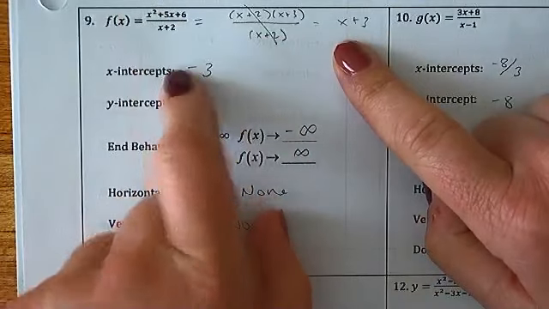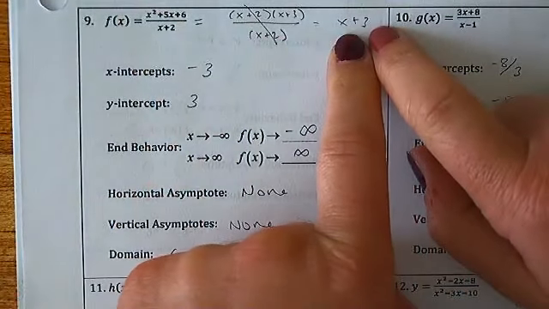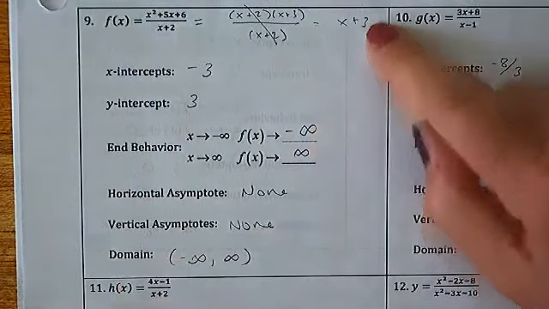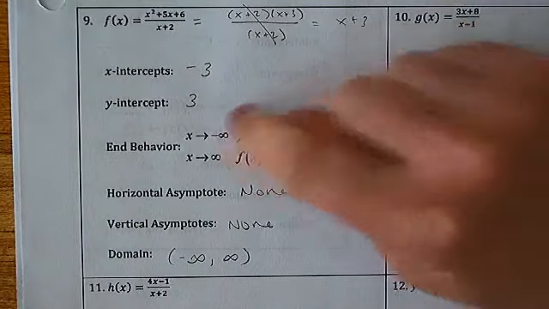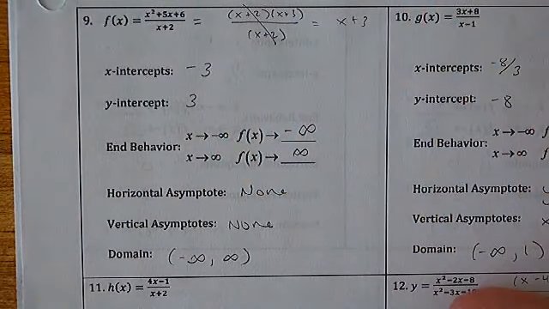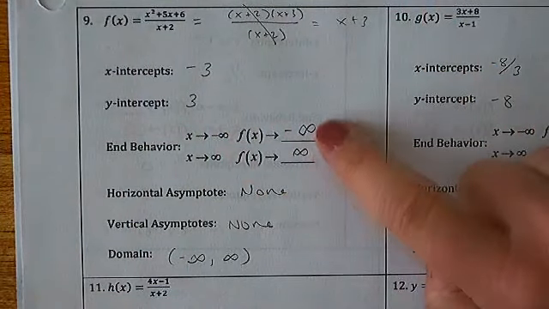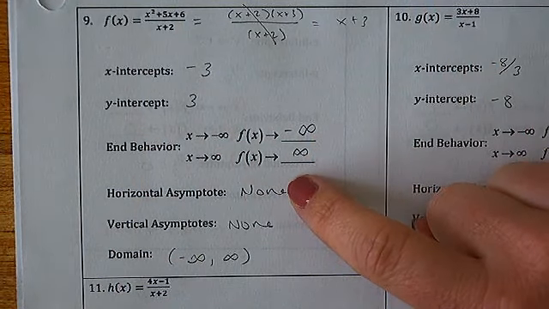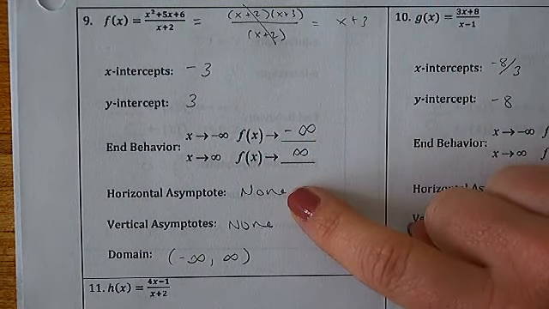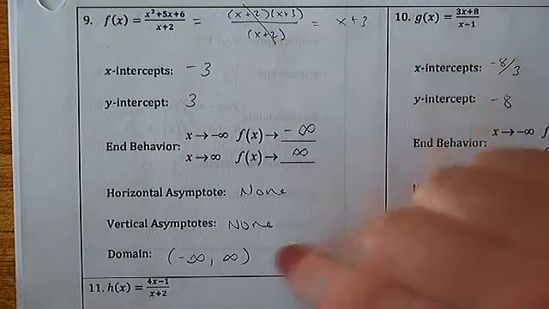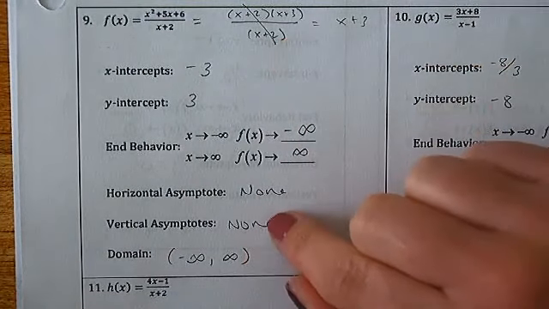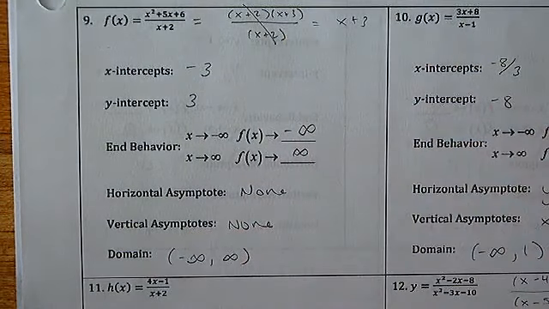As you guys can see, after we canceled that out, it's improper where it's bigger on top than bottom. So it came out to a linear, and this linear is an increasing linear. So that's why the end behavior on the left is going down and on the right is going up. Because we got this kind of end behavior, there is no horizontal asymptote. There's no vertical asymptote because we canceled that guy. And therefore your domain, because there's no vertical asymptotes, goes to everything.